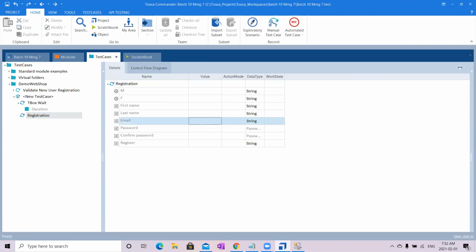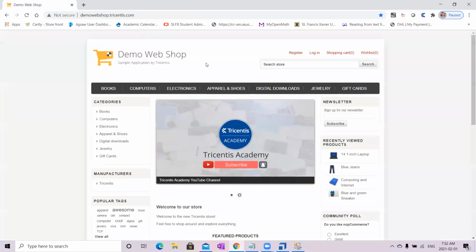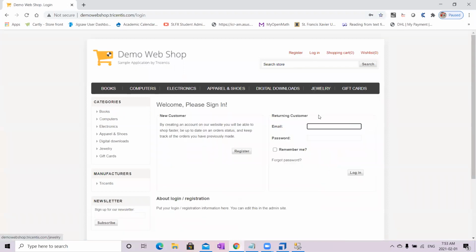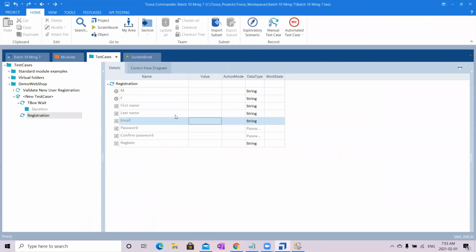And here I'm saying Tosca, wait for some button to come up. Let us first log in. Okay. Now let's say wait till the login button comes up.